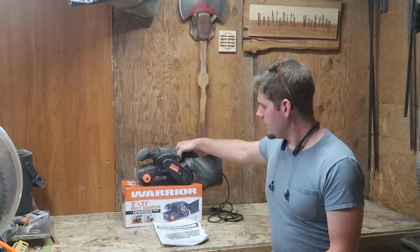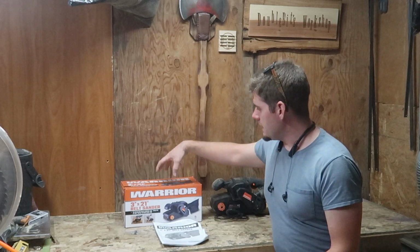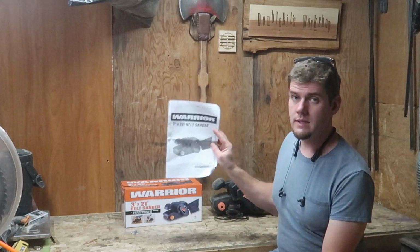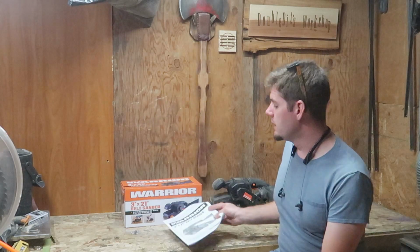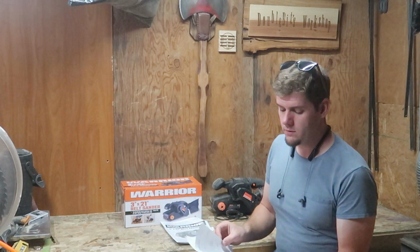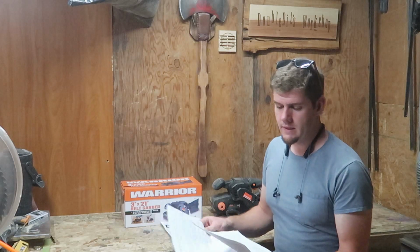The packaging for the box was just a cellophane bag for the tool itself and a cellophane bag around the instruction manual or owner's manual. The one benefit that was really nice is that this came with, as you saw earlier, the two brushes. So we'll go through quick little thoughts on this real quick.